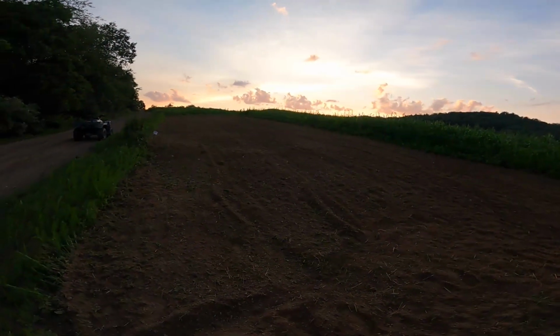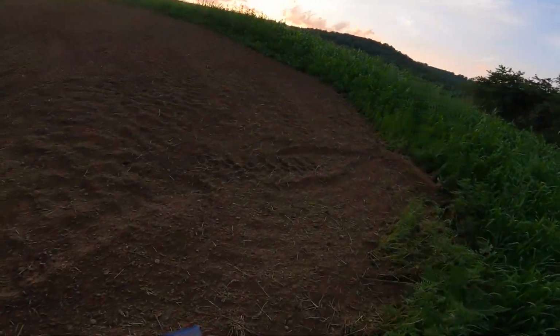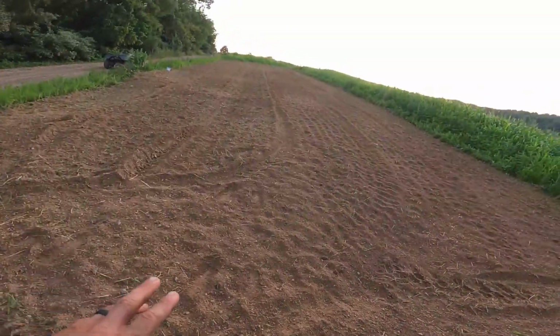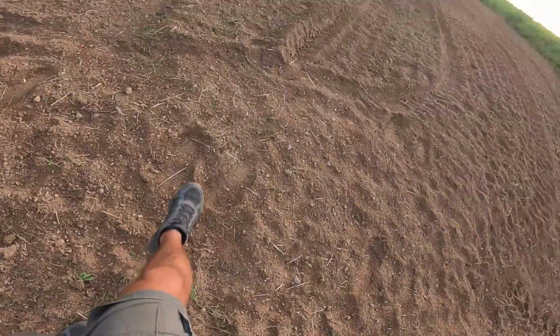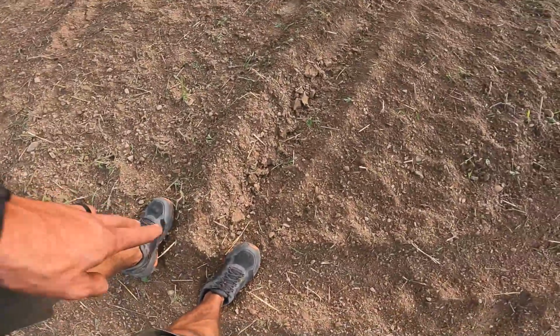I know I'm kind of losing daylight here, but just to give an overview, these are going really far, which is fine, that's great. But just to give an overview of how I go about planting them, as I've said, I take big steps. So as you can see, there's a set of my footprints right there. So I'll step here, put one in the ground, step again, put one in the ground.